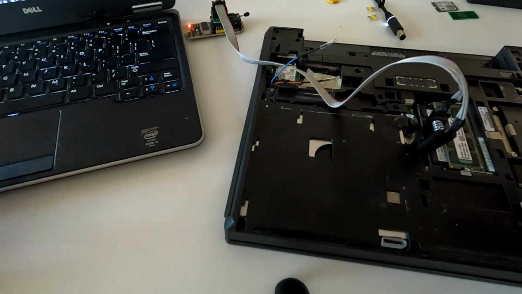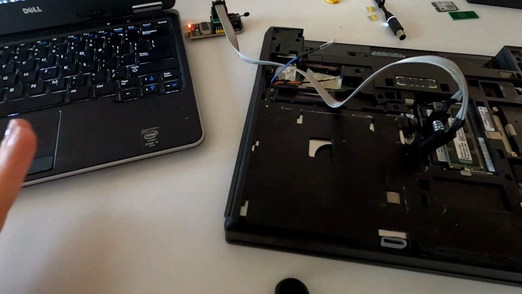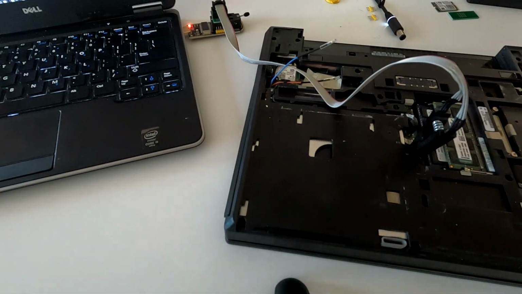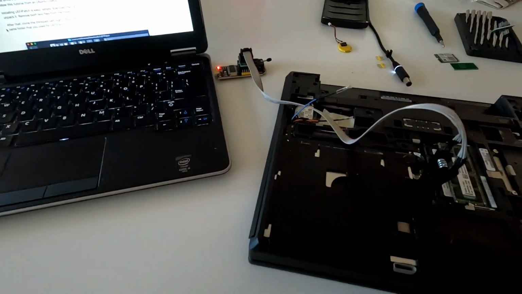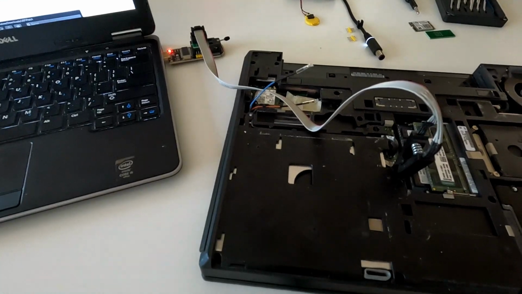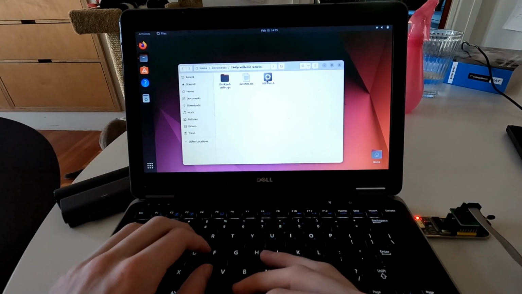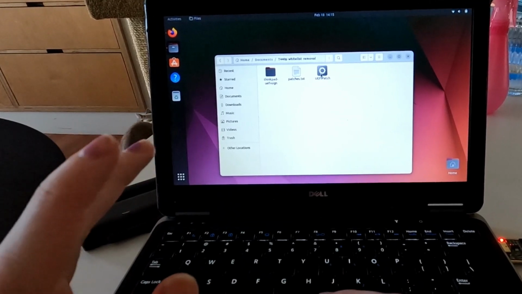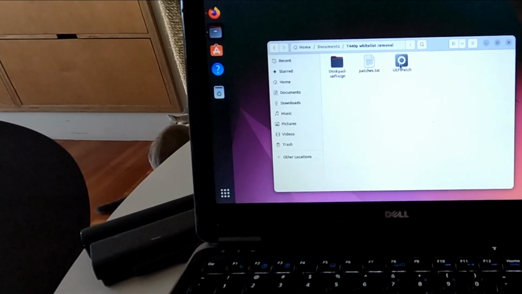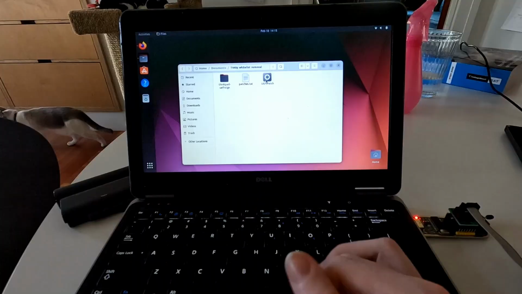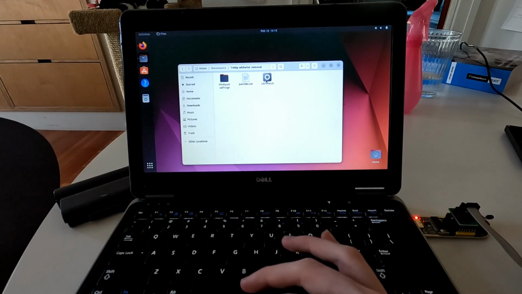This is not going to be a proper guide. I'll link the guide I'm following in the description, but I will point the camera at the screen in a sec and start actually doing things. It's best to do this on Linux. You can also do it on a Mac, and in a pinch you can do it on Windows, but it requires special drivers that don't install properly on 64-bit versions of Windows.